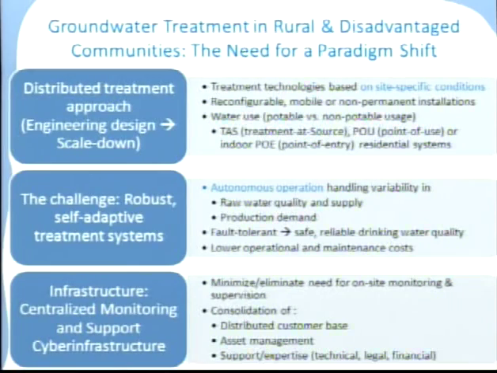You don't have an operator that can be there 24/7, so they have to be autonomous. Now, what does that mean? When I say they have to be autonomous, I don't mean you simply flip the switch and the pump is running. Okay? But what it means is that if the concentration of nitrates is now reaching a point where you might have a spike, or that you have reached the exhaustion of the ion exchange resin, then you need to know in advance. Well, how do you know in advance?